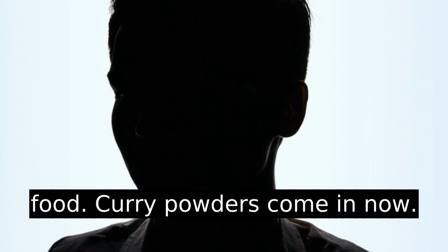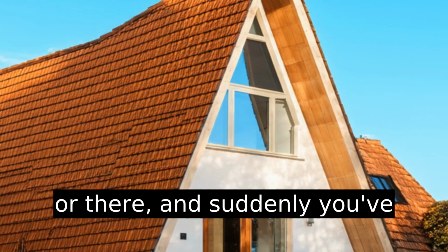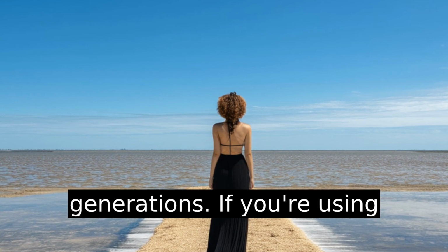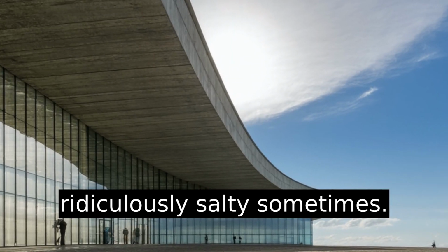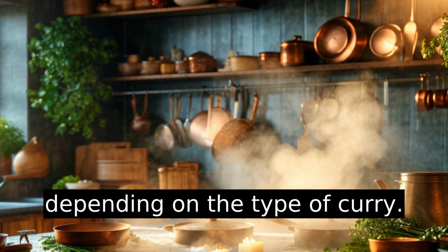Curry powders come in now. This is where your family recipes shine. A teaspoon here or there, and suddenly you've unlocked 70 years of spice wisdom passed down the generations. If you're using store-bought, go easy. They're ridiculously salty sometimes. Add water or coconut milk depending on the type of curry.